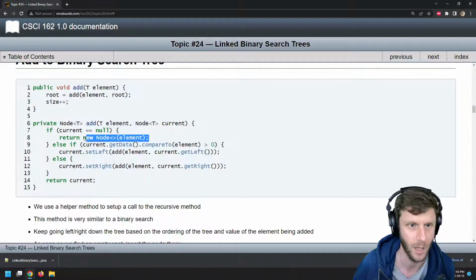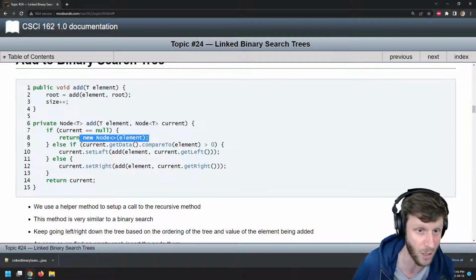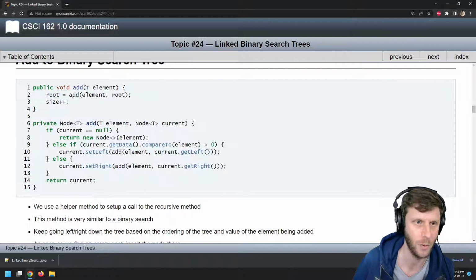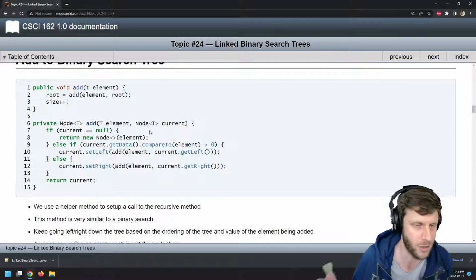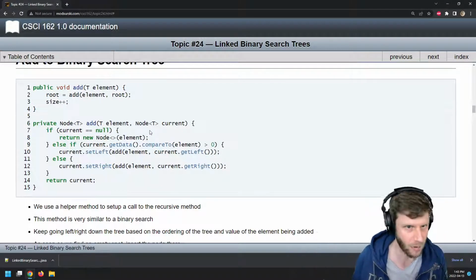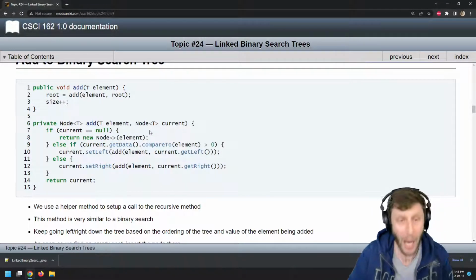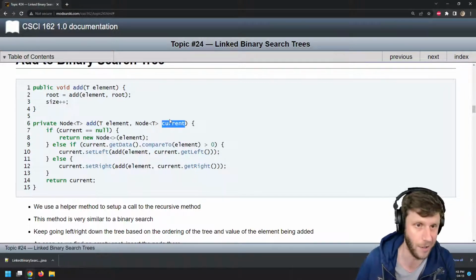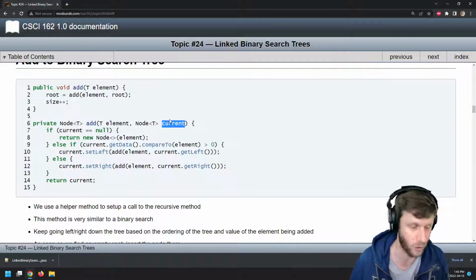There. And then we return that new node. That's the thing being returned, of type node. And after calling add, this returns that node, so root is set to that new node we just created. So this checks out, right? But if current is not null, meaning that node exists, great.